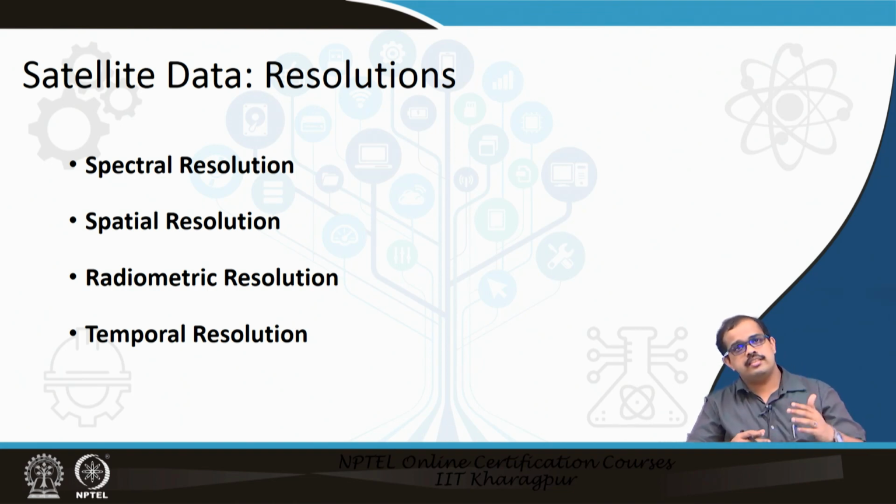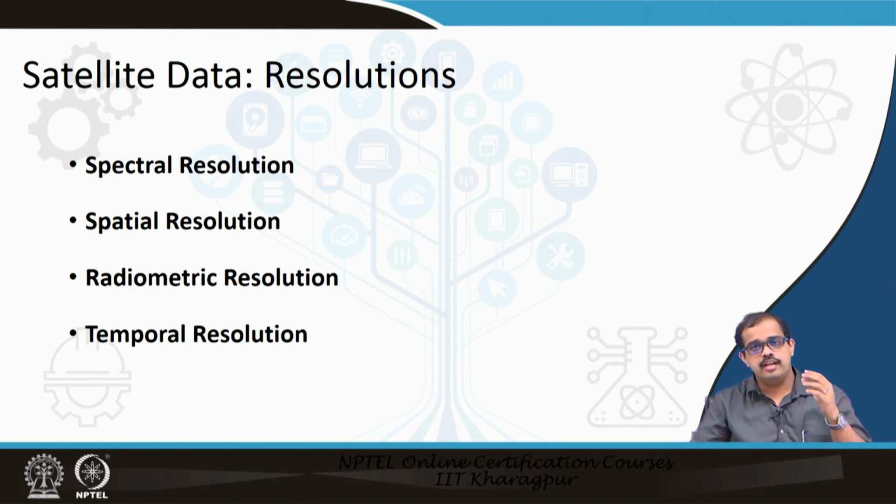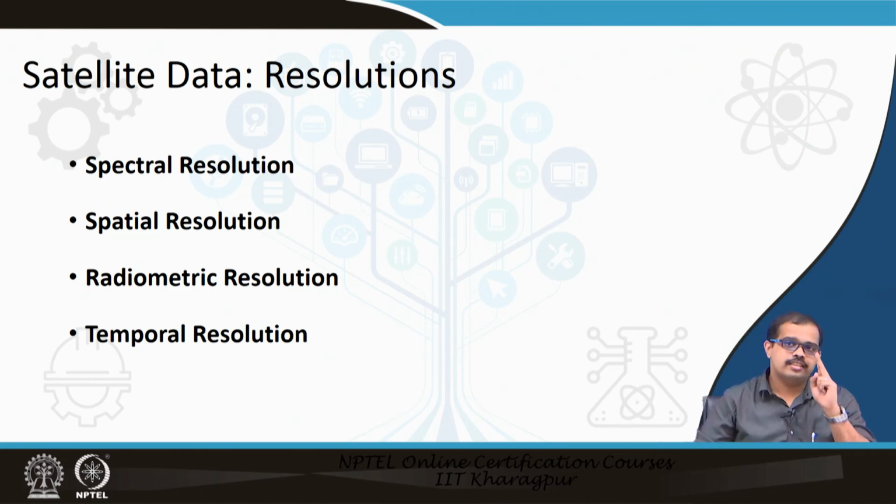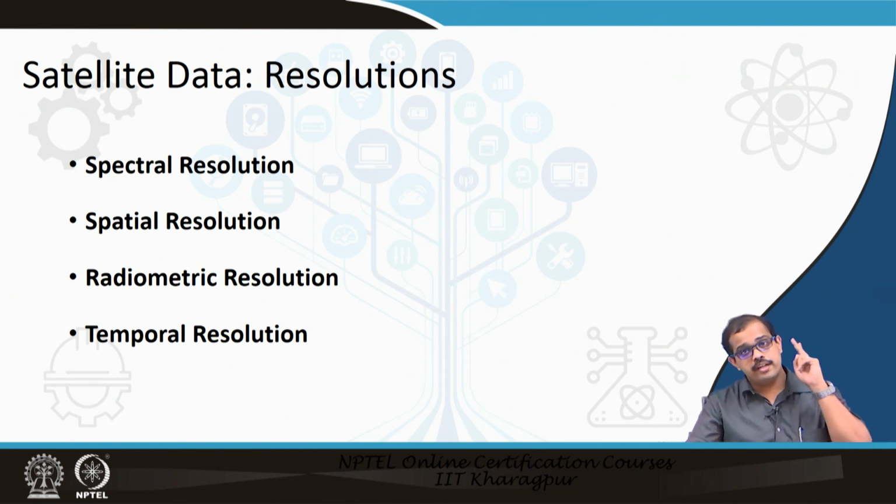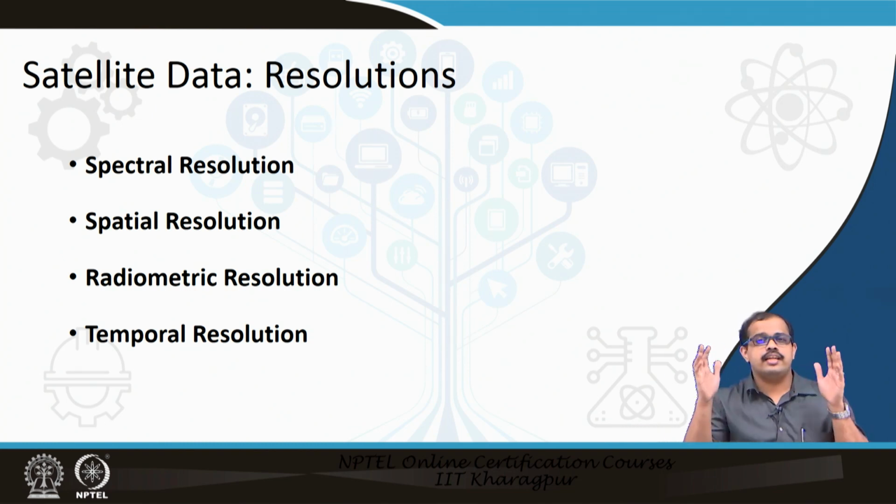Now, as I said, what we are trying to understand here is the polar satellites. Basically, I would be very much concerned about passive remote sensing. And when you are looking at any of these satellite data, the first thing that you have to see is the metadata. The second thing that you have to always look at is the different kinds of resolution. If you do not have the data already with you, then before even considering any data, you should understand what kind of resolutions you need. Okay.